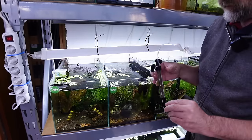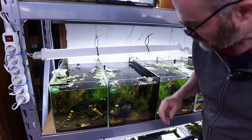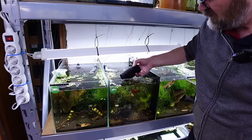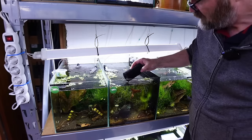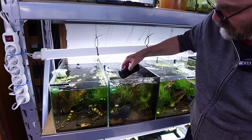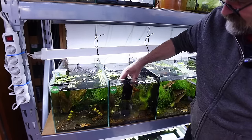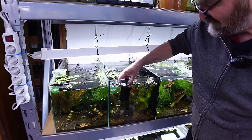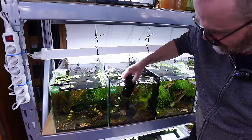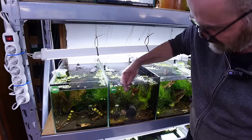And you can see here you get little bits of beneficial subwassertang and whatever else on here. But this is the bit you need to be careful with, because baby shrimp like to stick to everything. You can almost guarantee that somewhere in here there are baby shrimp. So you just give it a little spin like this, up and down, little spin. If there are any baby shrimp on there, they will simply come off. So that's how you do it. Let's grab the next one.